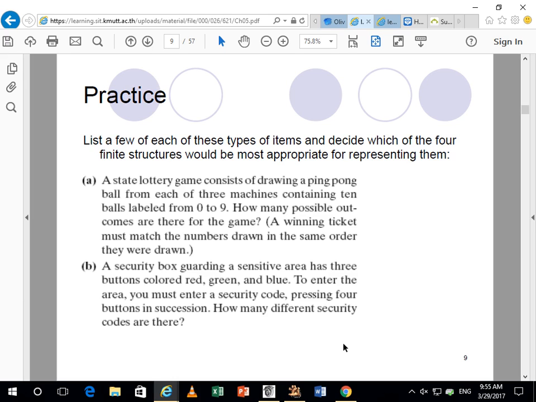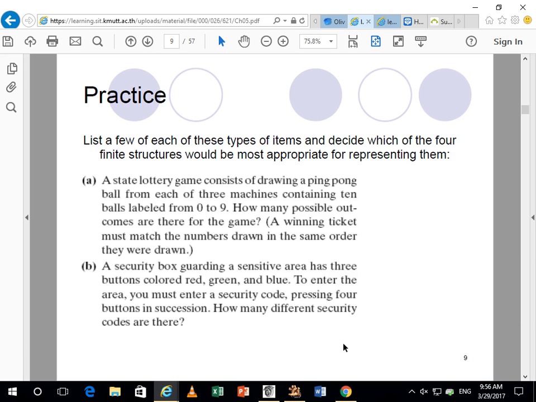So we're looking at this case, an ordered list. Now, how many different security codes are there? You can use the same approach. The first one has 3 possibilities. Second one, 3 possibilities. Third one, 3 possibilities.